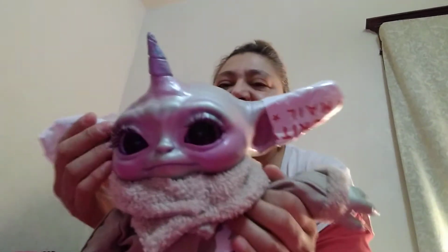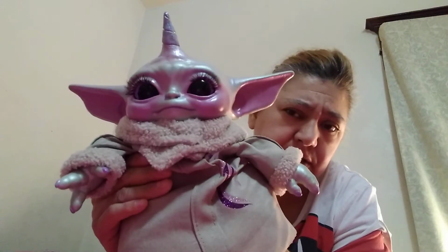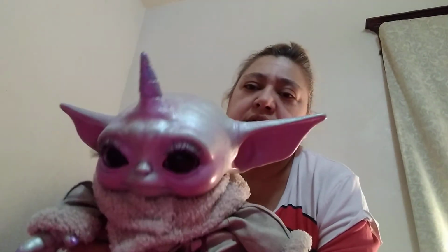Oh my gosh, isn't that so cute? I thought it would be pinker, but it's not. It's kind of sticky, the paint's kind of sticky. She's so cute. I don't particularly like these doll bodies that they come with. So I ordered some other bodies for this one, and I might be doing another project on another one where it has the vinyl feet. I gotta find some maybe in my stuff or order some. I'm gonna be changing this up where it has the cloth limbs, because they don't have feet.